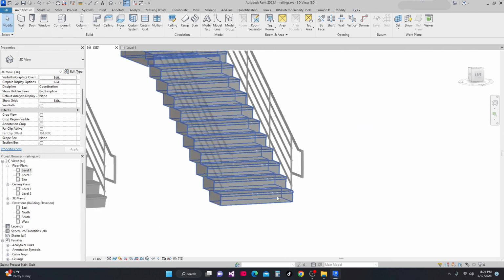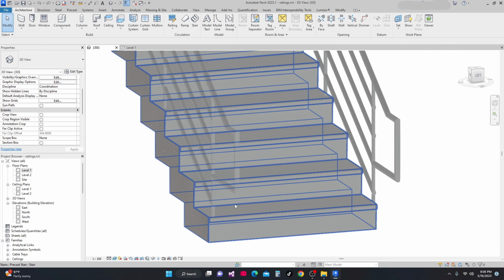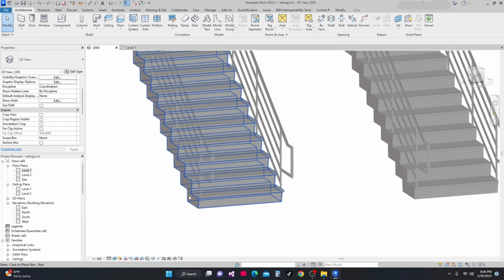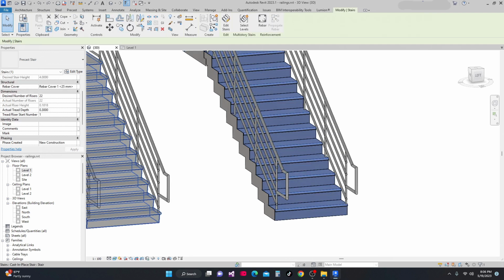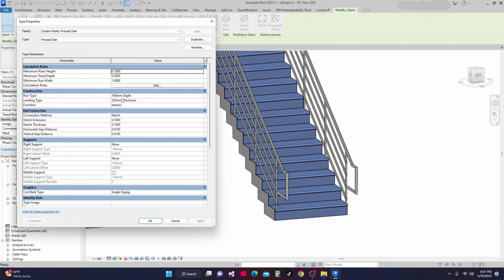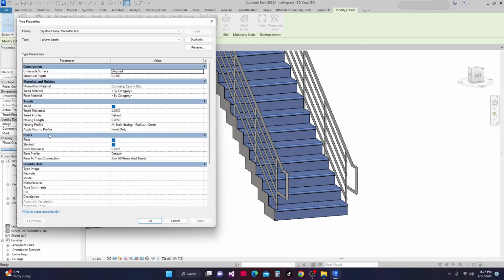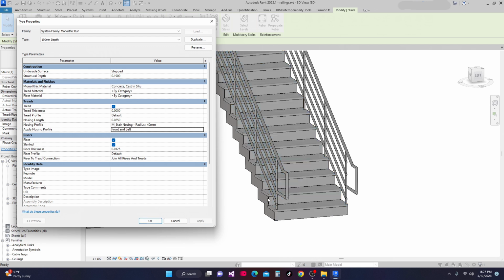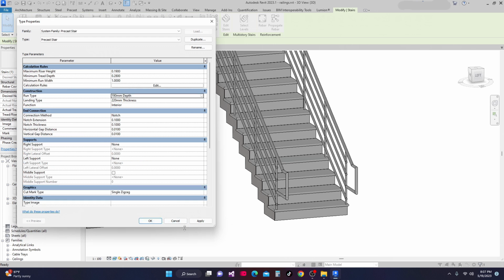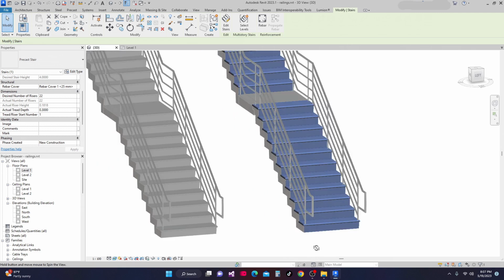guys, here what we have done is we have only selected a nosing in front, and if we want to see the same as this one, we need to again change this nosing. So I'll go back and I'll go to this nosing, and in nosing, applied nosing profile, front only we have selected. We can apply it also front left, apply. As you can see, it goes to front left. And then again, if I apply it on this right only, front right, then apply, it goes only to this front right. And if I apply front left and right, apply, both are applied left and right.